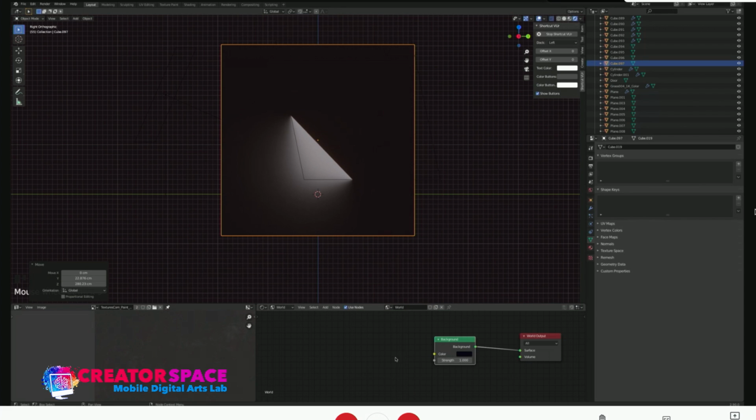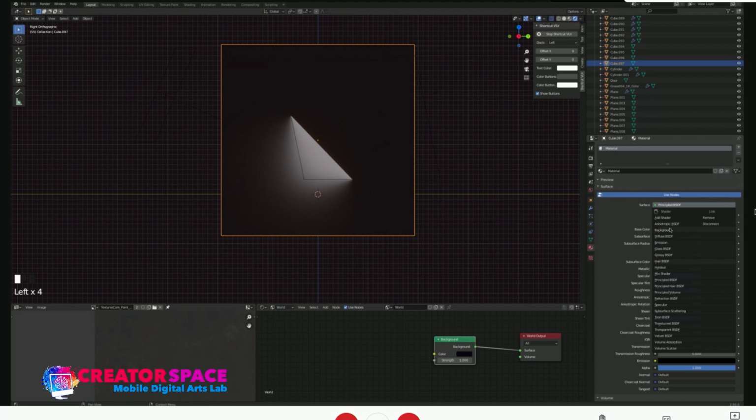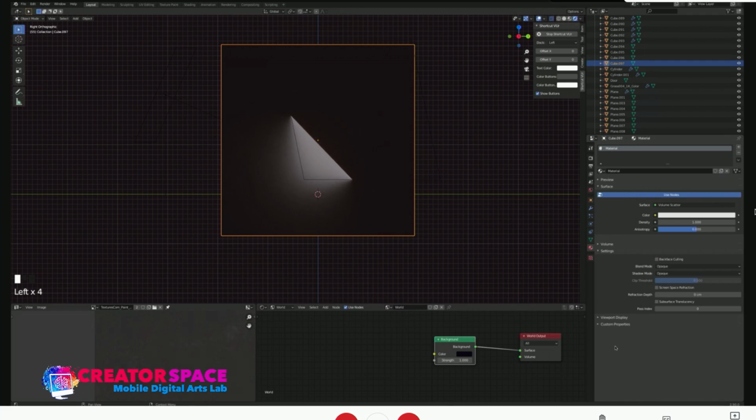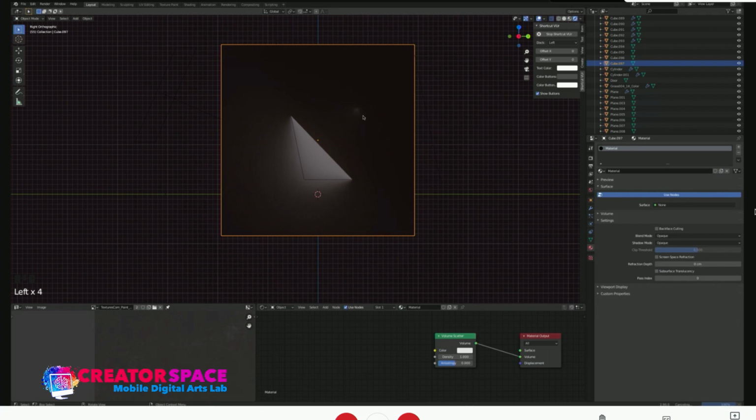And then going to change these textures into a volume scatter, and just change this into object. And you want to put this volume scatter into volume.